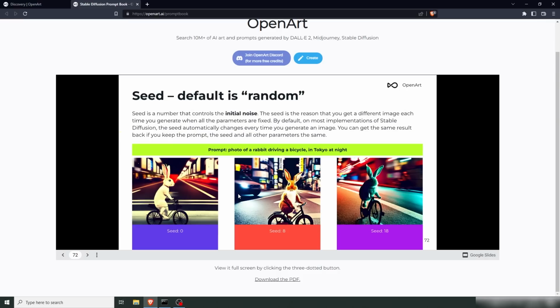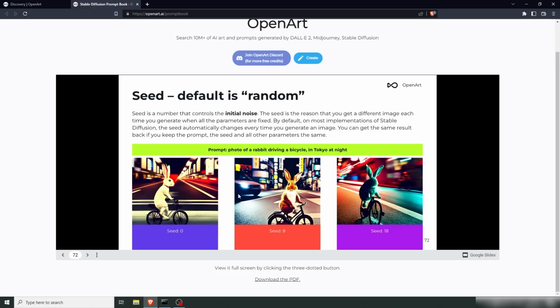And the seed, default is always random. And it's basically the noise that the AI tries to make an image out of. Think of the noise as, back in the day when the TV had no programming on, which is static noise. In Sweden, we call that the ants war. So the black ants would be fighting the white ants. None of them ever seemed to win. I think that was the point of the war.